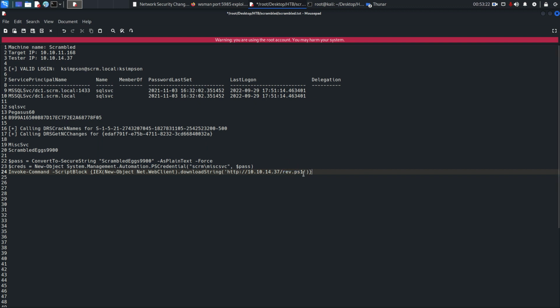Okay, this is done, and here I'm going to say -Credential $creds, because I put the credential here, right? Now -ComputerName, and the computer is going to be DC1, right?